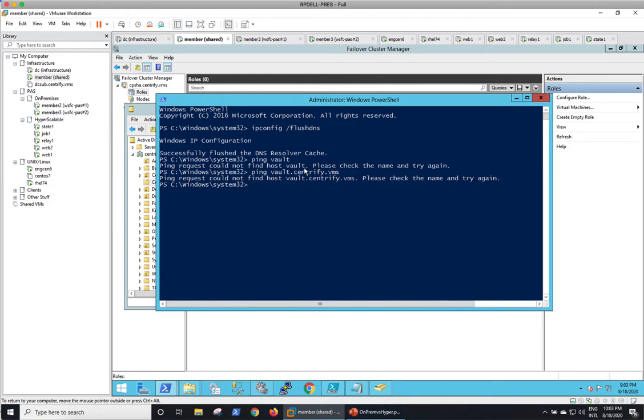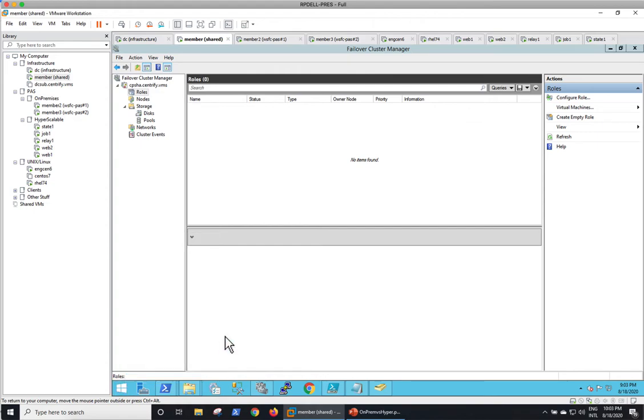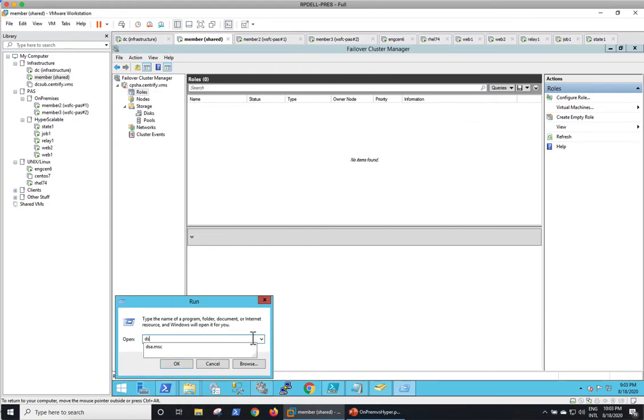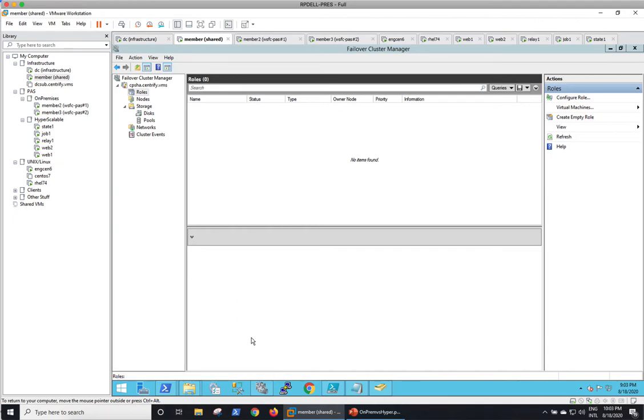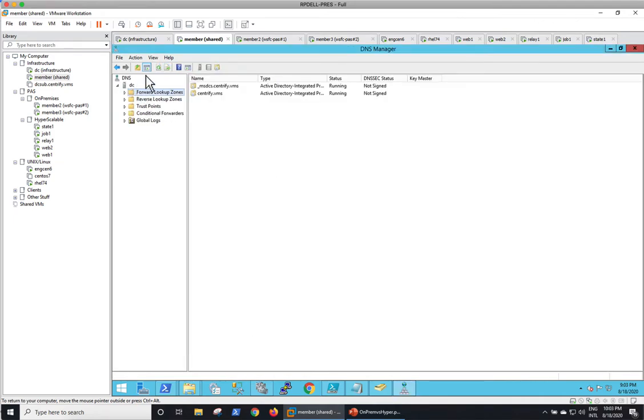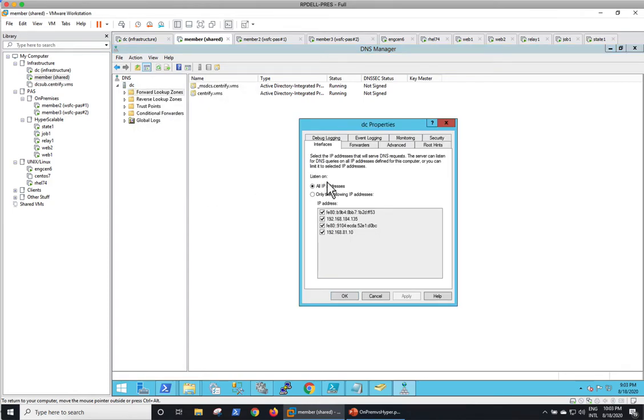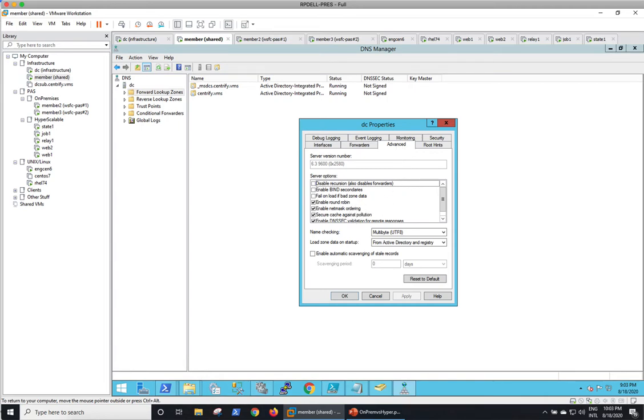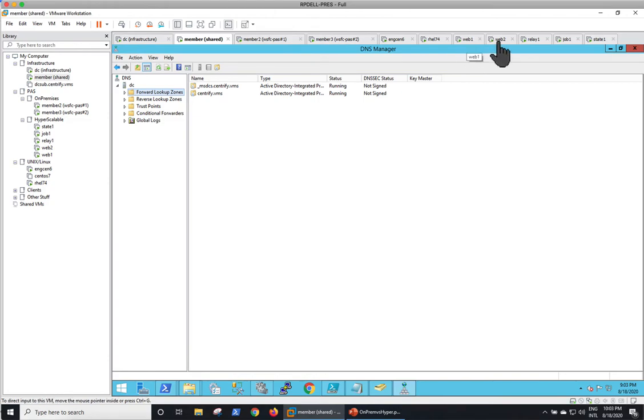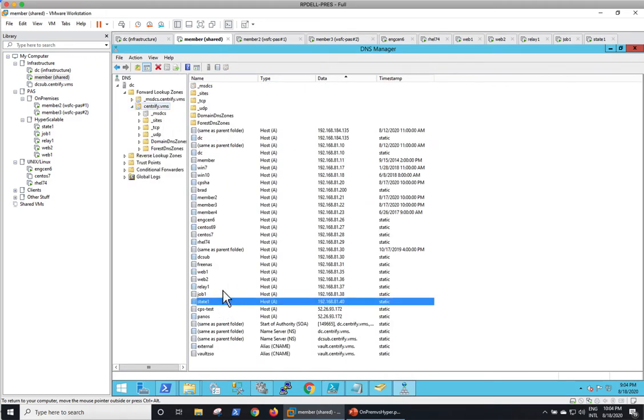So we can now enable DNS round robin and create records for my solution here. Let's go ahead and do it. DNS management. This is running on my VC. One of the things you want to make sure is that round robin is enabled, so you can go to properties of the DNS server and go into advanced, and notice that round robin has been enabled. At this point, all I need is the IP address for Web 1 and Web 2, and all I need to do is create an A record for Vault in here. There are no A records here.